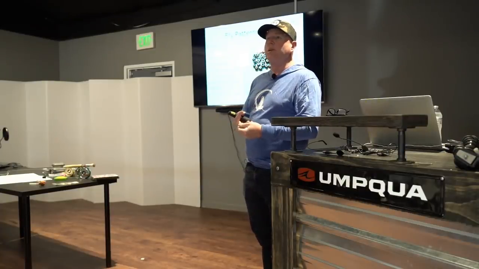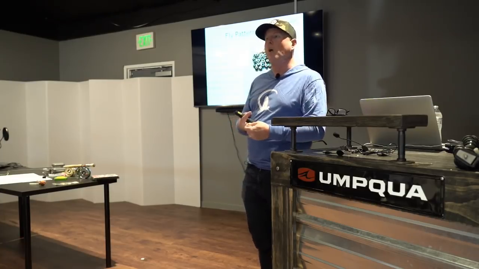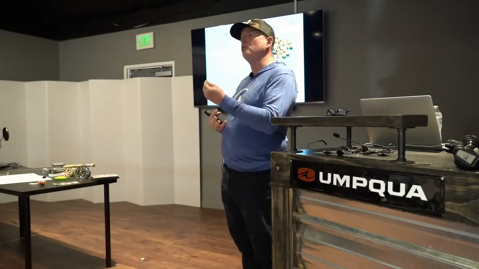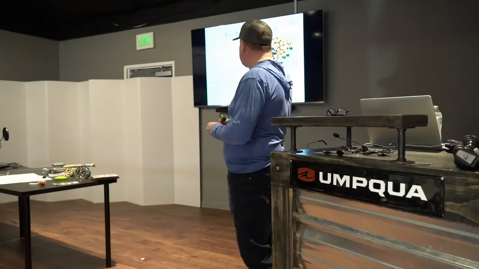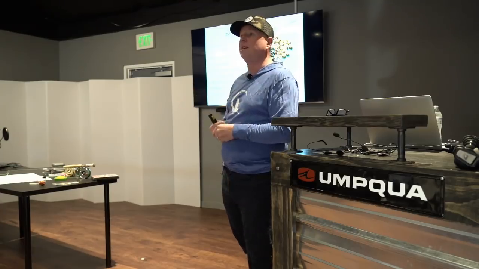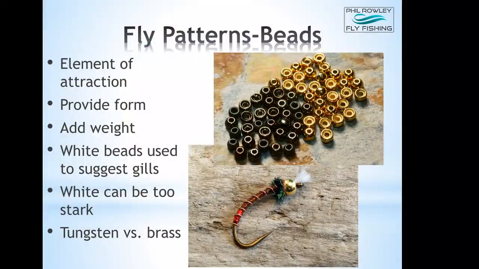We use white beads to imitate the gills. And generally, I like to use white bead patterns in stained water. Lots of algae, because if you use yarn gills or floss gills, they get gunked up and can get a green tinge. But there are times white can be too stark. I've fished in clear water situations and the fish seem to shy away and not respond well to an all white bead pattern. One of the things you always want to have in your kit bag or in your lake is a little Sharpie. Buy the Sharpie with the fat end and the skinny end, and you can color up the bead a little bit and knock it down so it's not so stark.